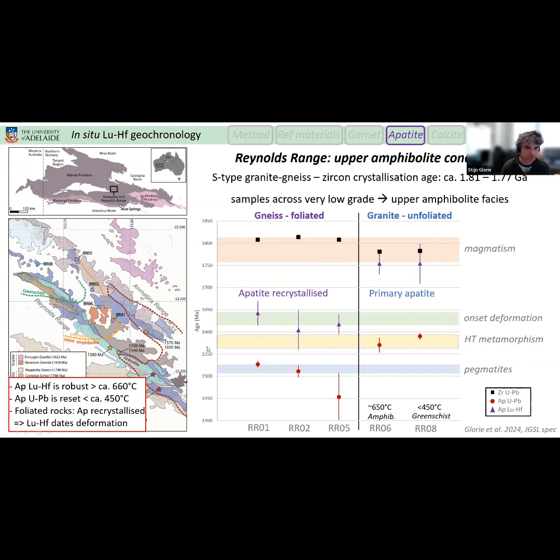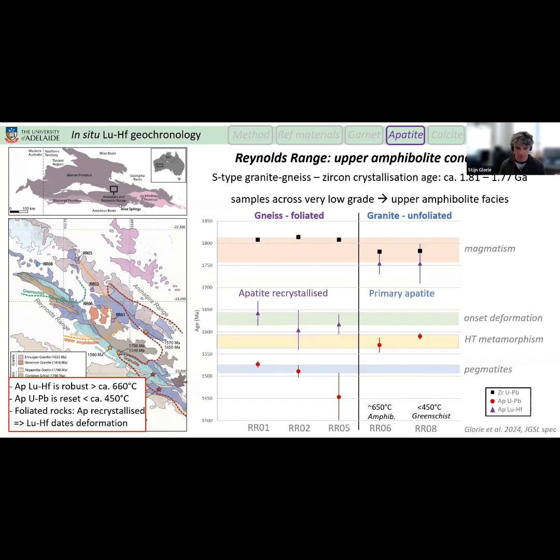However, if the rock is foliated, apatites recrystallize quite easily, and therefore you are, if you like, resetting the clock at the timing of the formation. So the timing of new growth is what should be dated with the hafnium system. So in a gneiss, in a rock that has been strongly deformed, where apatite is clearly regrown, you would date the timing of the formation. In a granite, where apatite remains texturally primary, you will date the timing of primary magmatism, even when it has been through amphibolite conditions afterwards.